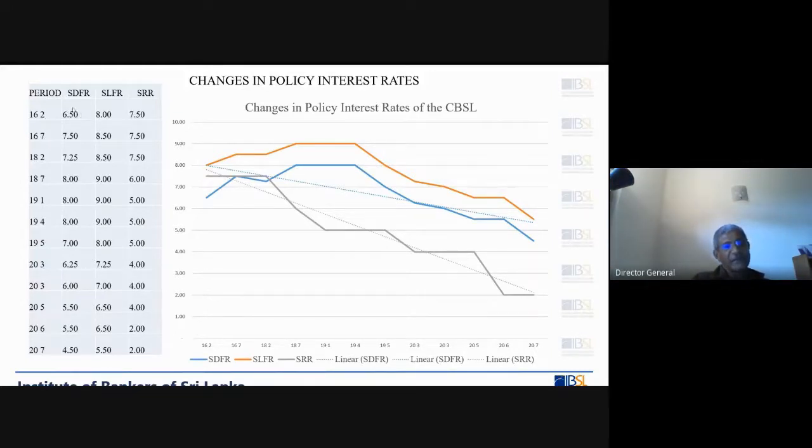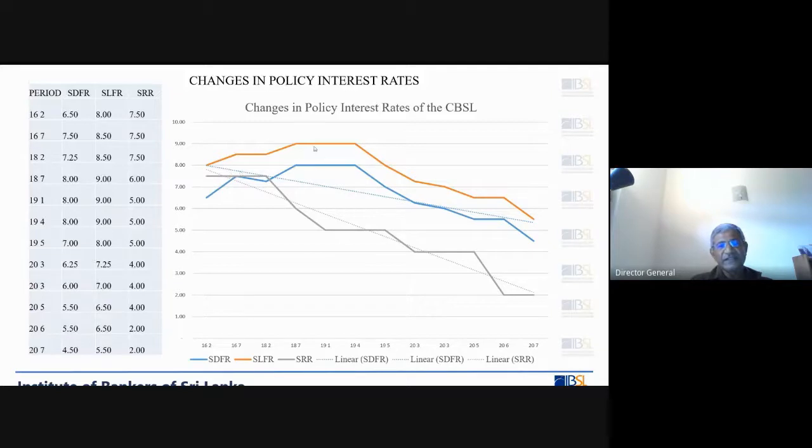Okay. See what has happened. At a glance, we can see what has been happening over time, starting from 16, that is over the last 4 years. There's a period where interest rates have gone a little up. Again, there's a period where they have remained constant. Then a significant drop for a longer period. So if you are familiar with statistics, if we draw a trend line for this graph, it is for them to go down.